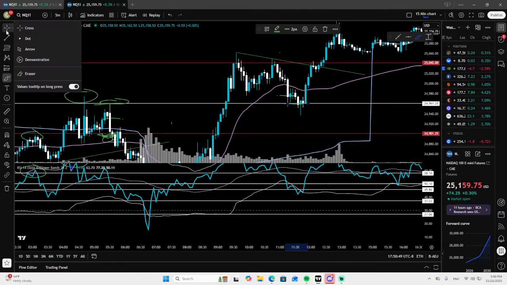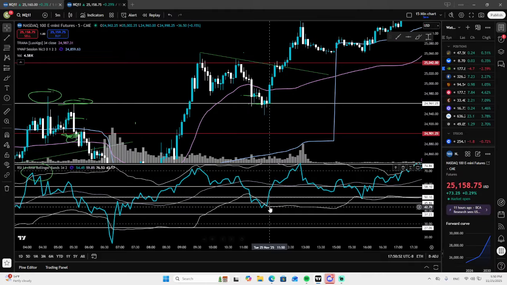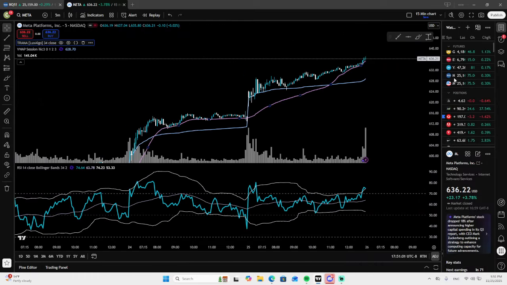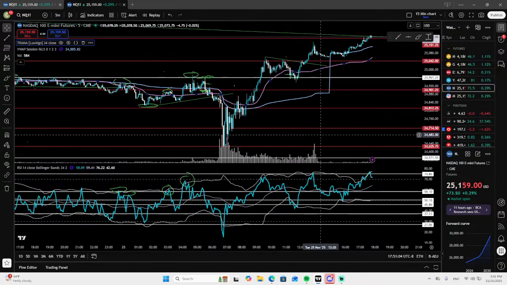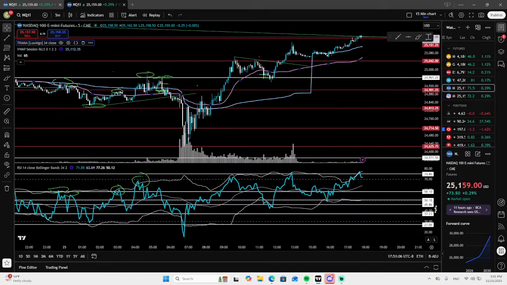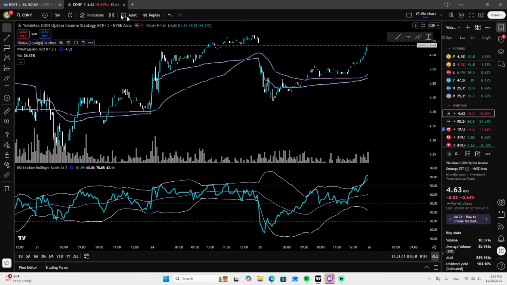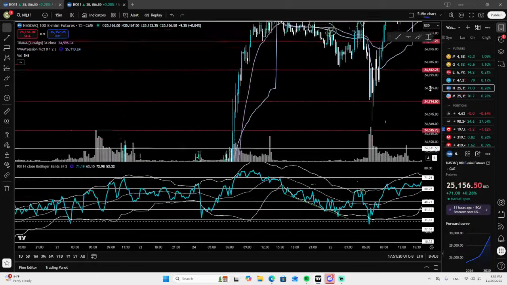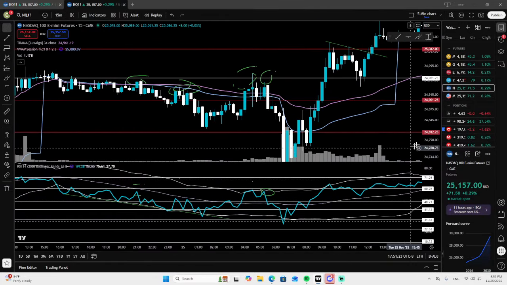Look at our 5-minute, holding this RSI area. Let me adjust so you guys can see the RSI level. I hate that switching over messes all this up. Okay, so 5-minute. Why is it doing that? Okay, there we go. Right here.